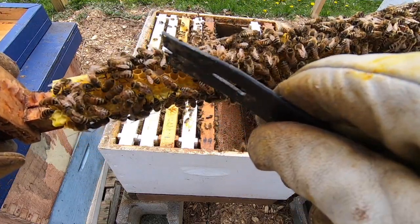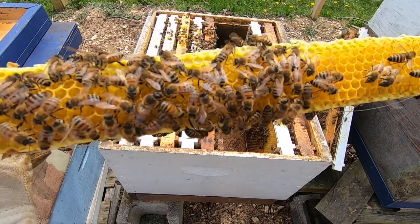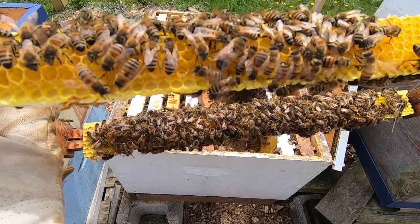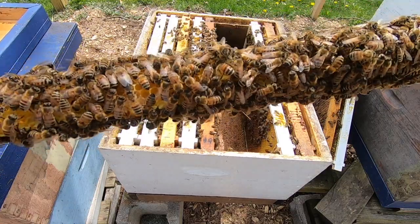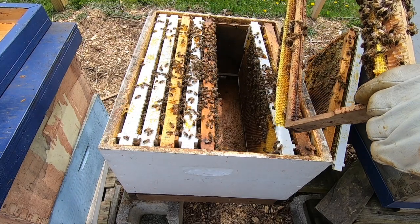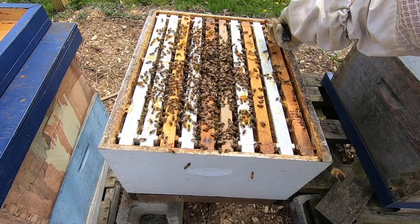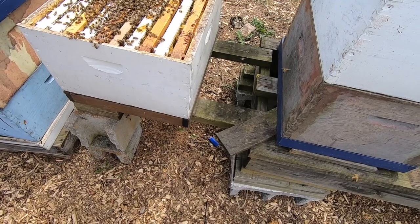I'll be darned - no grafting, I didn't do any grafting! I don't know why they didn't build any on the bottom strip though - it has none. I had plastic foundation and had to chop it with snips, took off two layers. They didn't build one single queen cell there, but I got seven queen cells started on the top and they all look like they have stuff in them. That was five days ago and they're already building queen cells - that's super cool. I'm gonna have to get some splits ready and make splits with those queens. It actually works - if you ever look up 'poor man splits' on YouTube, it actually works!